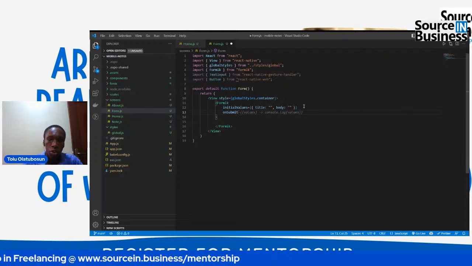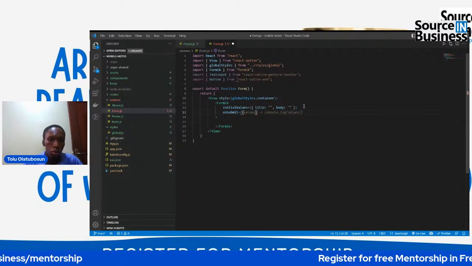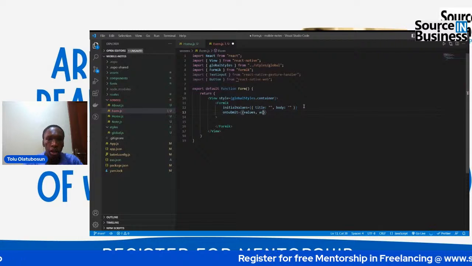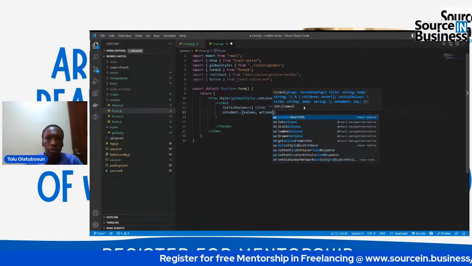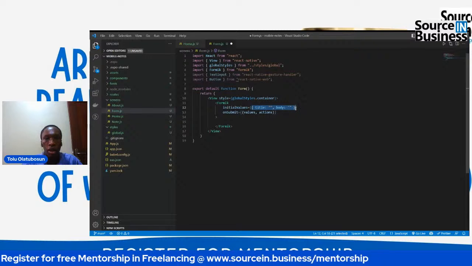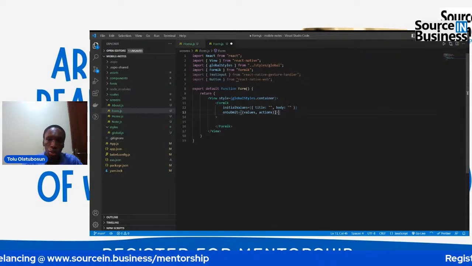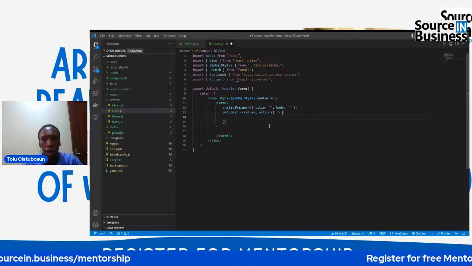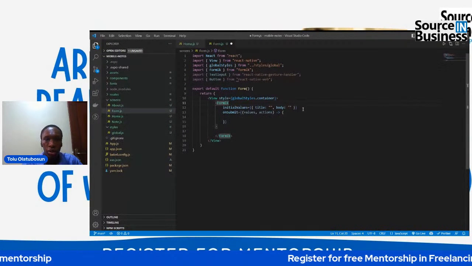This will be called when we submit the form. It gives us two parameters, values and actions. The values are the title and the body we have here, and actions allows us to do some special things that we'll get into later on.